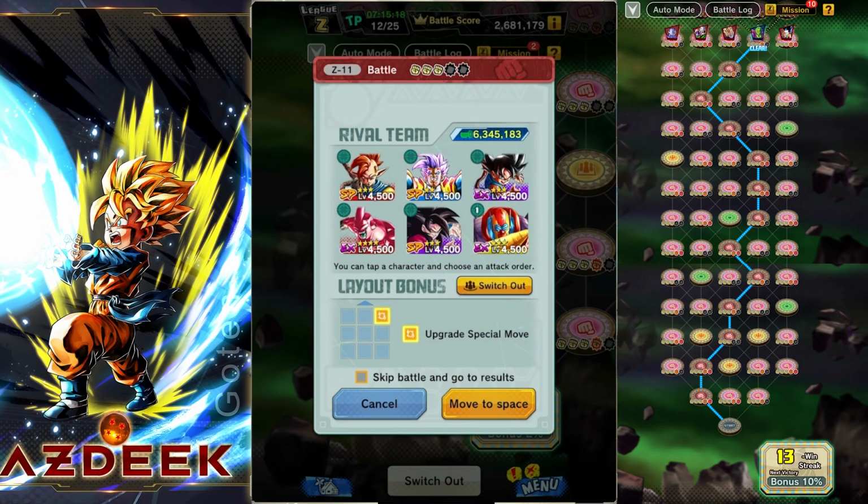So for attack order, we'll get Rilda first, and then the Tapion, right, before he can reduce our super gauge to 0. And then let's go ahead and get one of, we'll get the Kid Goku out of the way. We'll get this guy out of the way, this guy, and then Super Baby 2 at the very end.